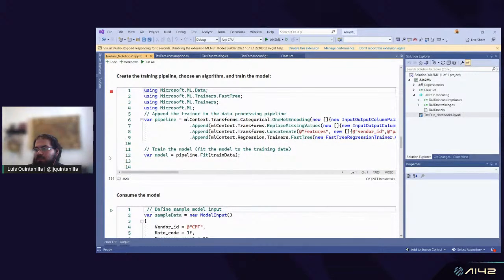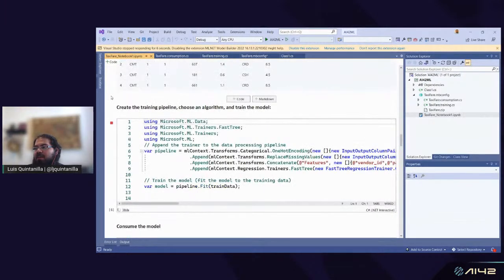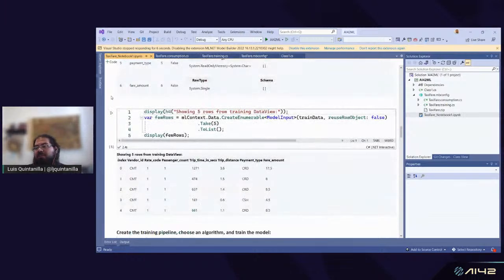Let's see, this is taking a while because it's actually training the algorithm. The other thing that I want to highlight here is that this is a code-first approach, right? So at the end of the day, this is using basically what you would do if you would otherwise have gone the code-first approach, except in this case, you generated all of this through tooling, and it was all automatically made for you.